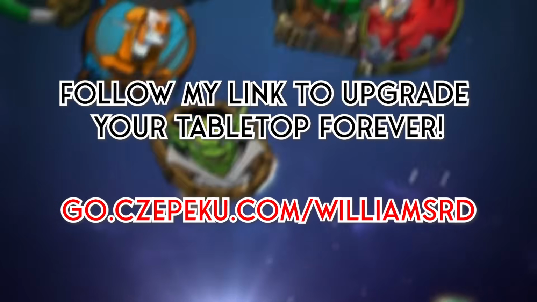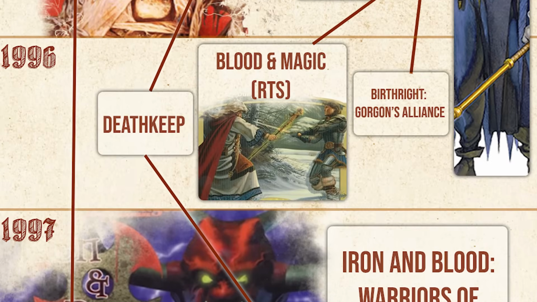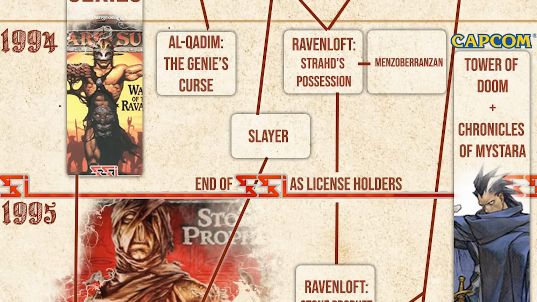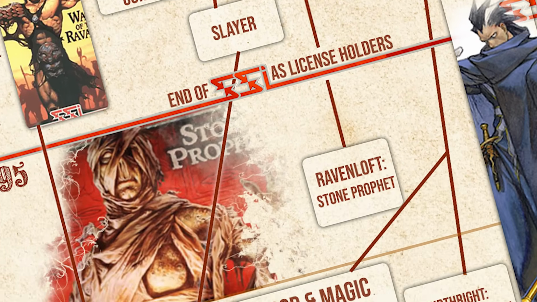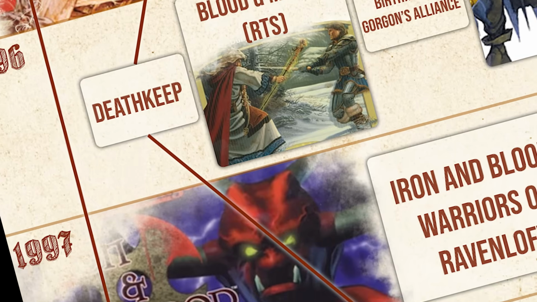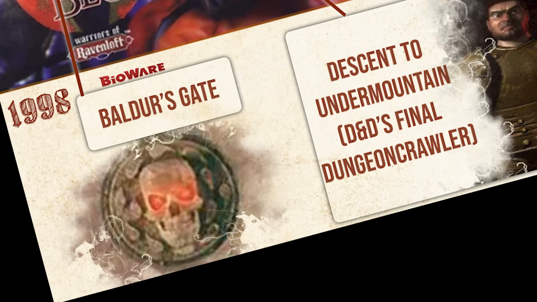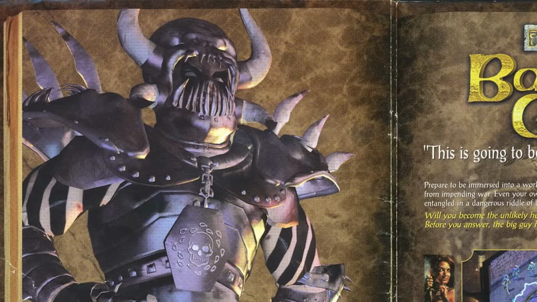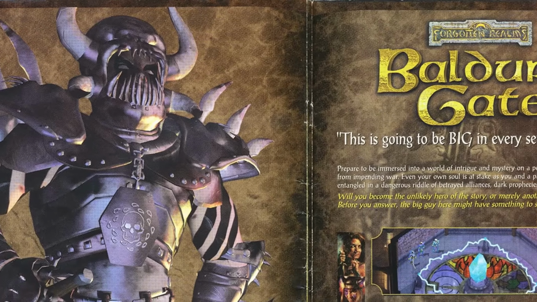Now, let's get back to it. Baldur's Gate changed everything for PC gaming. The D&D video game license had recently been transferred from SSI to Interplay. It was a rough start to the arrangement, with a few bad games getting the ball rolling. But then, at the end of 1998, BioWare released Baldur's Gate under the flag of Interplay, and the gaming world shifted dramatically. It was an immediate hit, and it was ground zero for so much of what the gaming industry became.